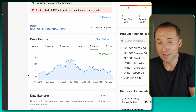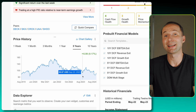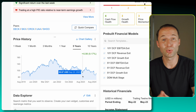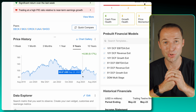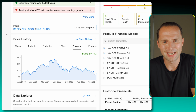Now, Nike obviously has been in a bit of a downtrend in recent times. So I'm sure his plan is to buy it on a low and then capitalize on rising prices in the future. But for me, when I look at Nike versus some tech companies, yes, while I'm sure they will do better in the future, the price will increase again, I don't think they have the same prospects and growth opportunities in the future like some other tech companies. So for me, really quite interesting choices he's making there.